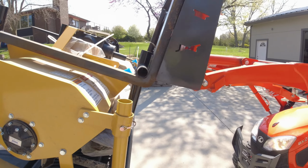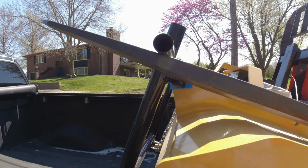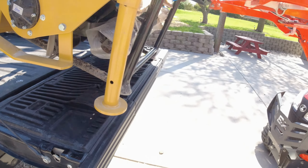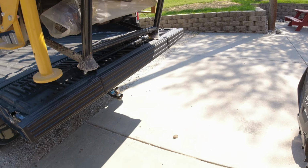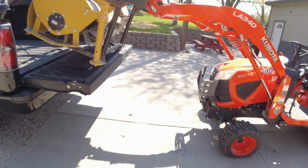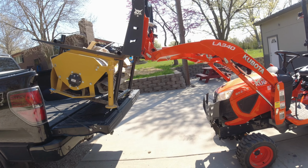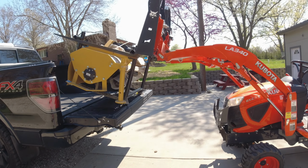Here's where we're at. We got it slid back onto that, slid back onto that. All points are looking good. Now just setting it down slowly is gonna be the tricky part, I think. Let's see if we can do it.